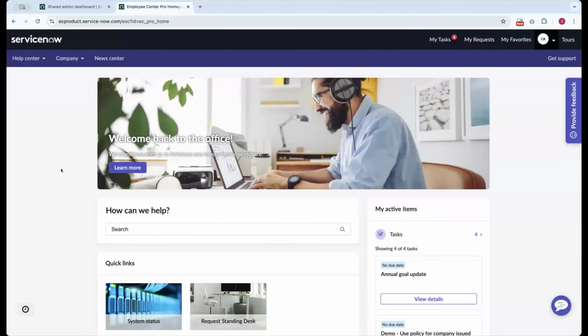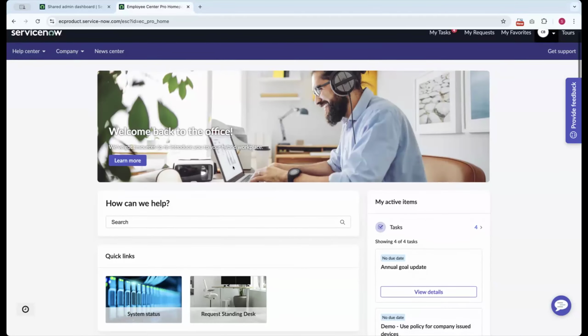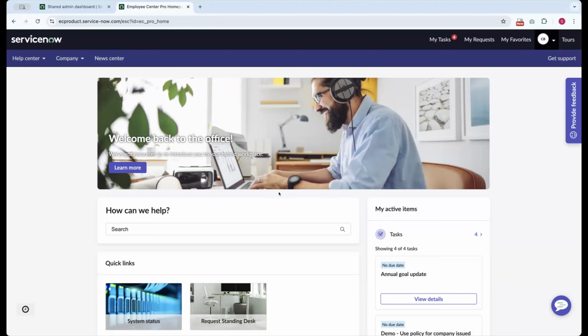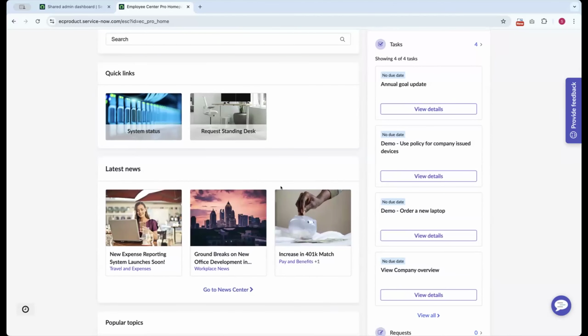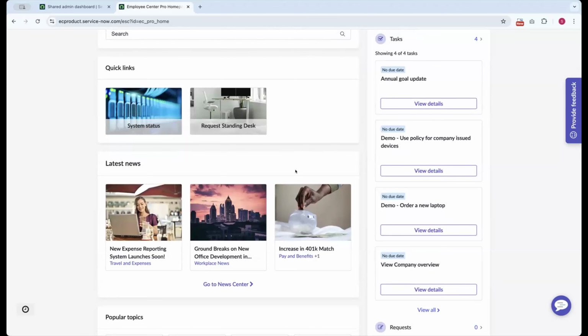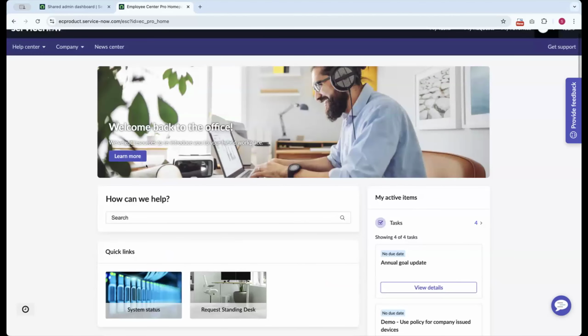So, for instance, we have a banner on the homepage that welcomes employees back to the office after working from home and offering helpful resources to ease their transition. And as an end user, once I land onto this page, I can simply read this banner information and move on to other things that I came on requesting this portal to without clicking on this button that I see here. And that would count as an impression event.